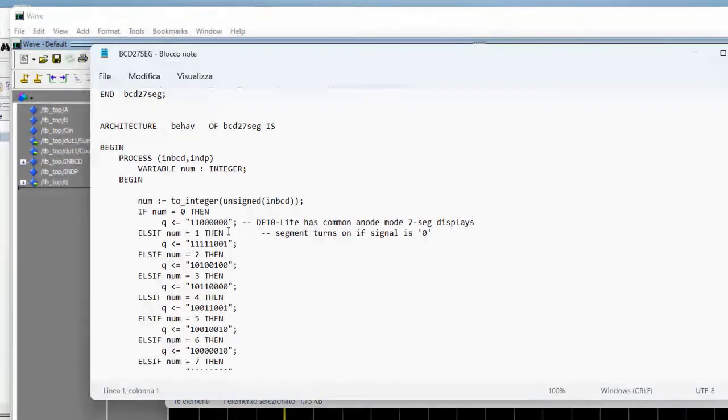So if we want to display 0, the output is 1100, that is the letter C in hexadecimal, and 0000, that is equivalent to 0. So here in the output, we should find these values. This, for instance, is F9. This is A4, that corresponds to the value we want to display.